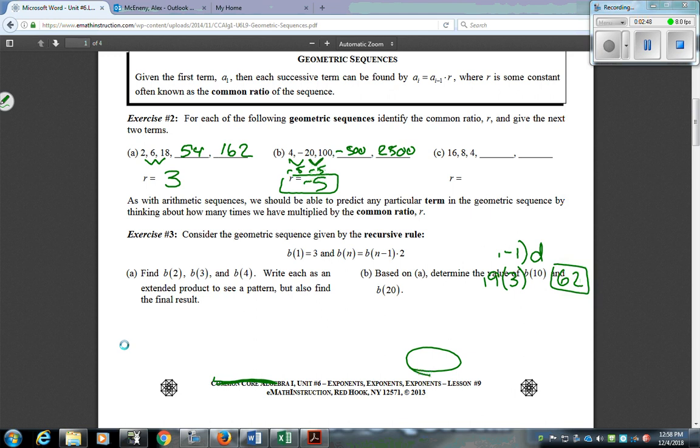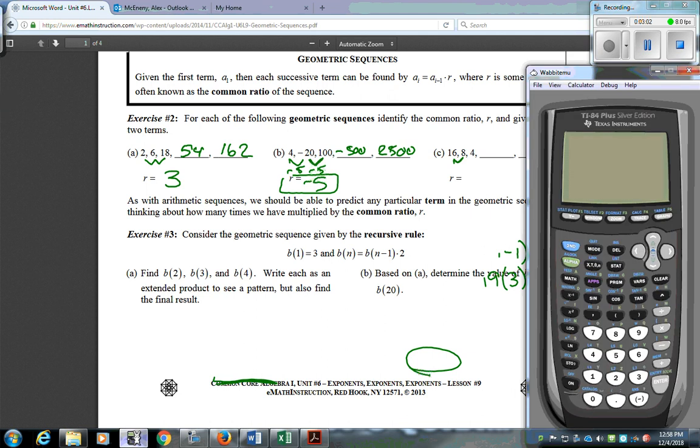Now this one does decrease, and it looks like it's dividing by 2, but you are multiplying by a value. If you get stuck trying to figure out what number you would multiply 16 by to get 8, you could do it in reverse with a calculator: take the second term and divide it by the first one, and that'll give you the decimal, or you can change it to a fraction. Every time you multiply 16 by 1/2, you get 8. 8 times a half would be a fourth. Half of 4 is 2, and then half of 2 is 1. So our common ratio for this one is 1/2. Expect to see some where you might have fractions.